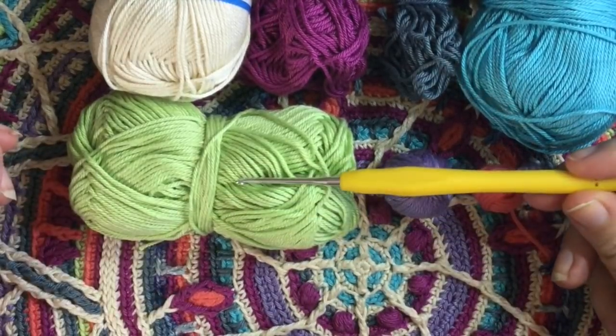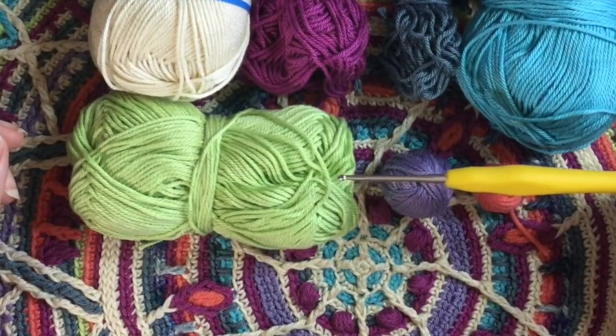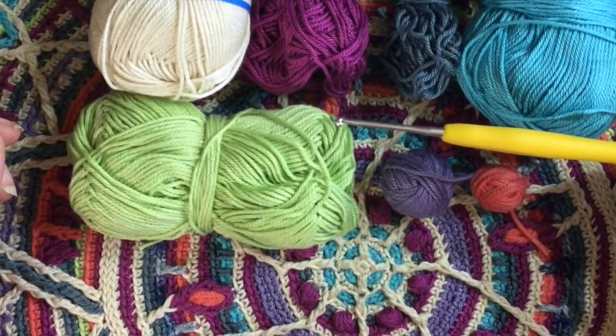For a hook, I tend to go with a hook a size or two smaller than the one recommended on the yarn, because the tighter the stitches, the nicer the look of it. But go with one that you're comfortable with. There is no specific gauge for this project.